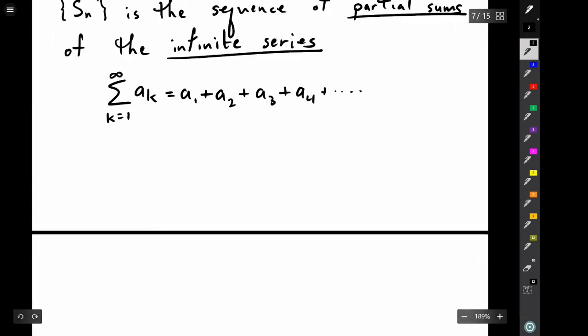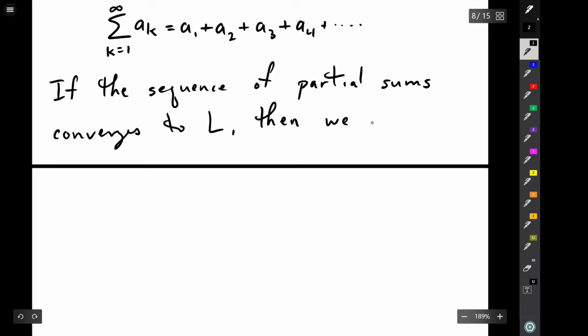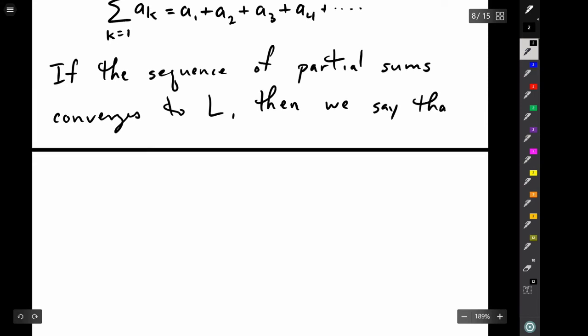In other words, let's say it this way: if the sequence of partial sums converges to L, then we say that the series here converges.